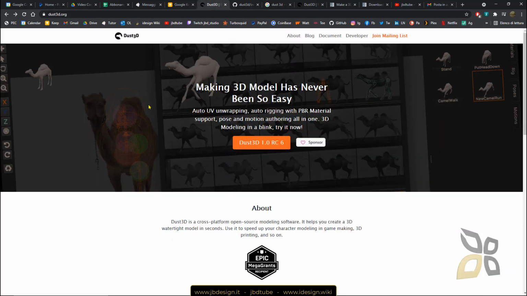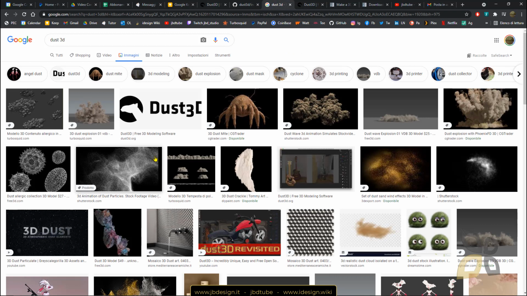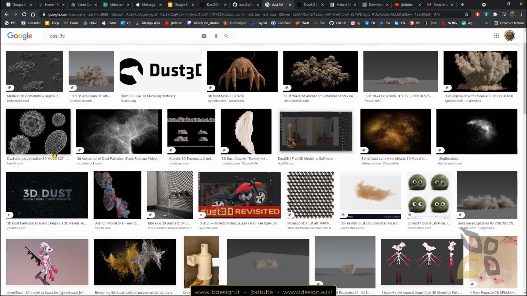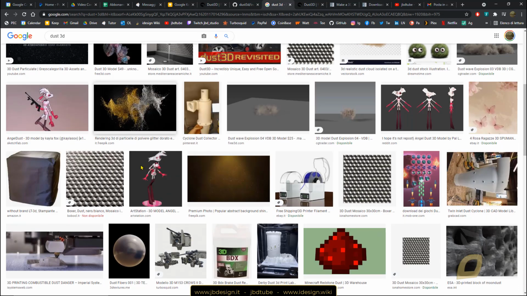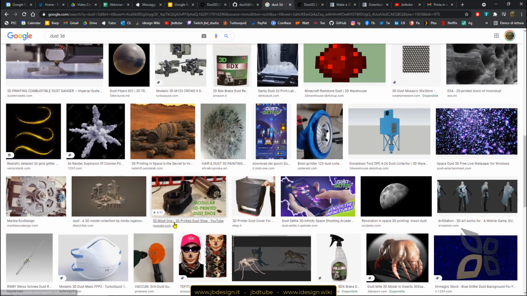Now, what is Dust 3D? Dust 3D is basically a modeling tool that lets you create polygonal models. So let me show you here in the images. You can create organic shapes and 3D models, meshes.